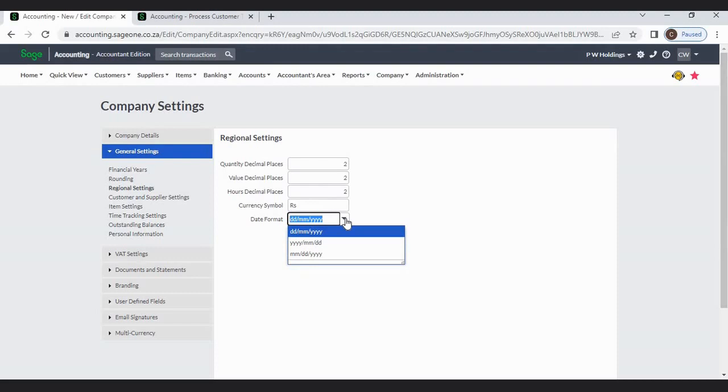In this format, the date will display first, next month, after that year. Second option, YYYY, MM, DD. In this format, the system will display year first, month second, and date last. Third option, MM, DD, YYYY. In this format, the system will display month first, date next, and year last.